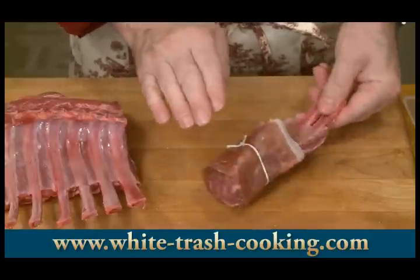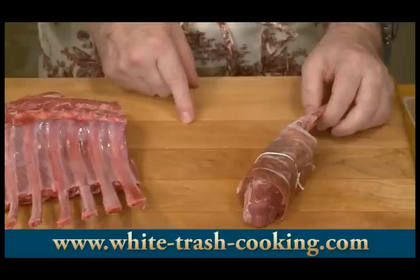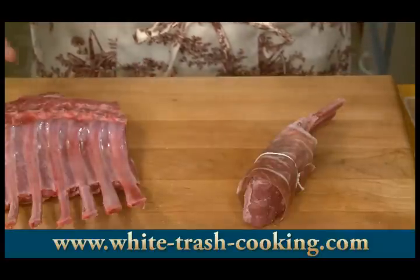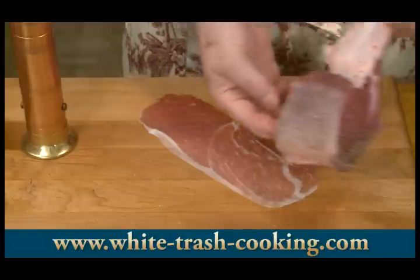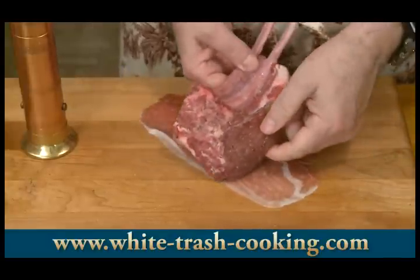I'm going to brown this on all four sides in skillets. I have all my other ones to do. If you don't have a big enough skillet, you can do them in small batches. If you have large skillets like I have, you might be able to do them all at once. I wanted you to see this end piece. Big piece of meat on the side there.